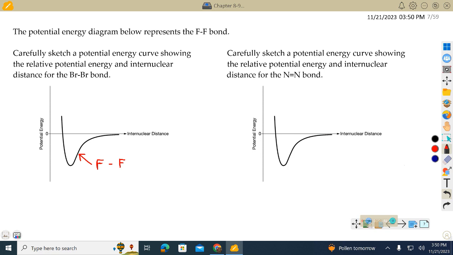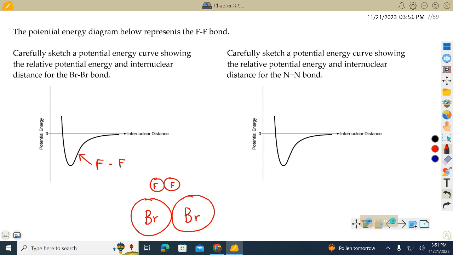So the first one is a bromine-bromine bond. And in my head I'm thinking, okay, these are two different atoms, but they're both going to be single bonded. Like they both have 7 valence electrons. They'll single bond to get their octet. But I also know that fluorine atoms are going to be pretty small, and bromine atoms will be much larger, with the electrons distributed amongst more energy levels. Here's my periodic trends coming back into play.